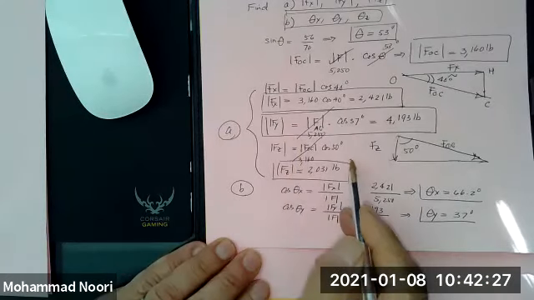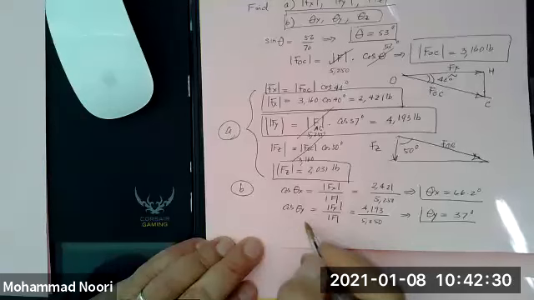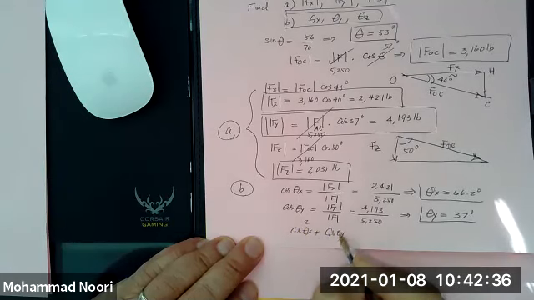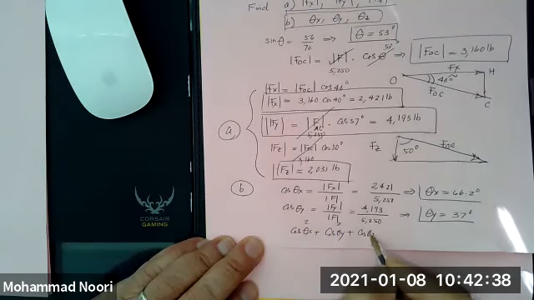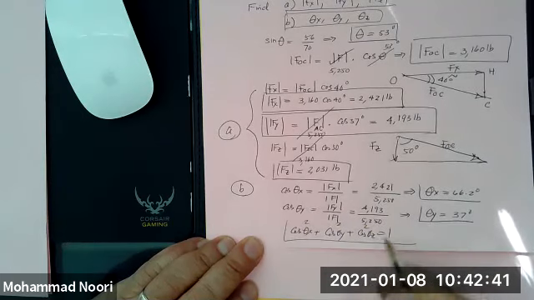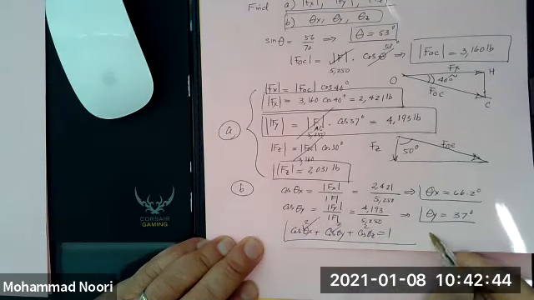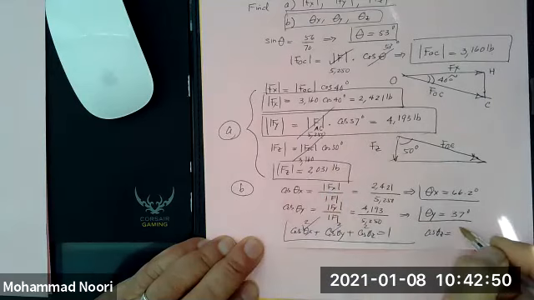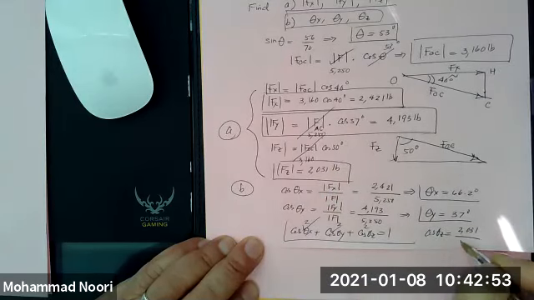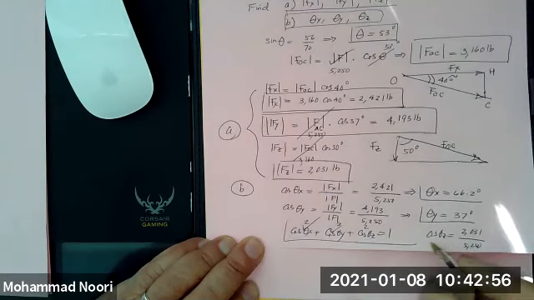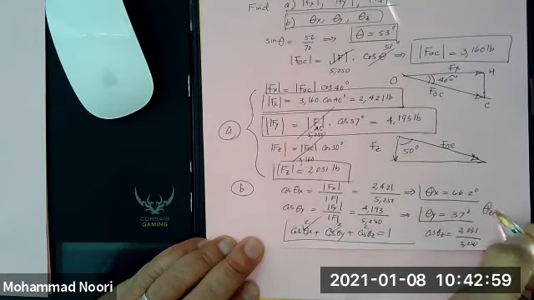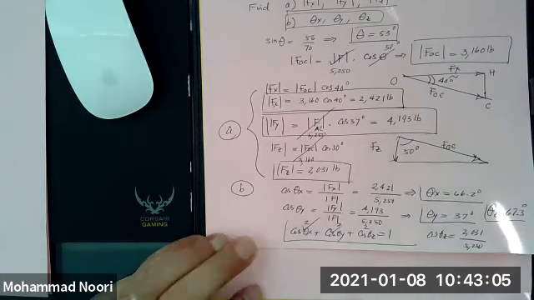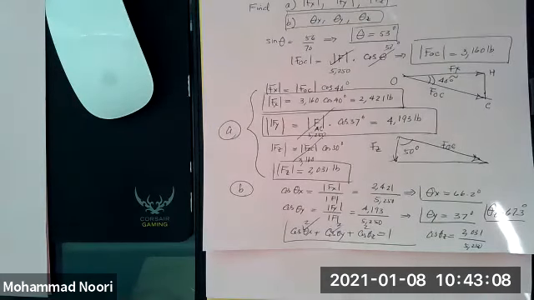You can find cosine of theta z the same way, or you can use this relationship, whichever you prefer, cosine squared theta x plus cosine squared theta y plus cosine theta z squared is equal to 1. You have two of them known, you can find a third one, or use cosine theta z, which is f of z, which is 2,031 divided by 5,250. And sorry for the messiness, theta z comes out to be 67.3 degrees. Any questions?